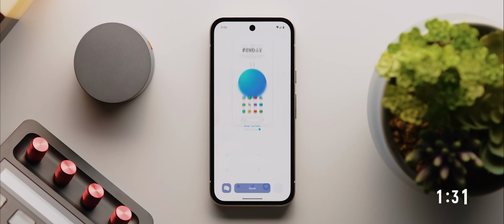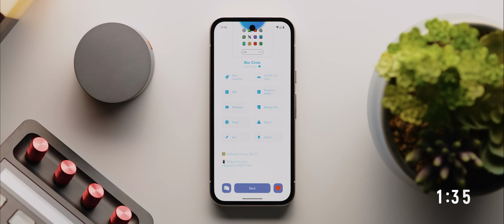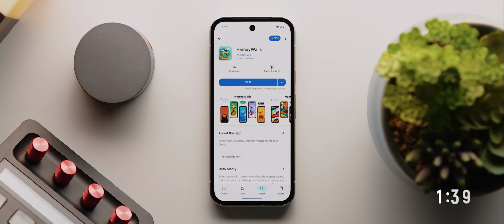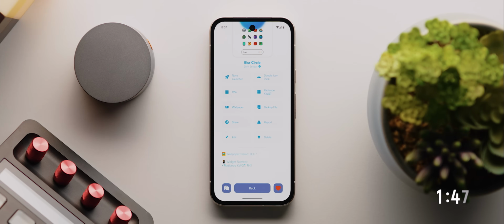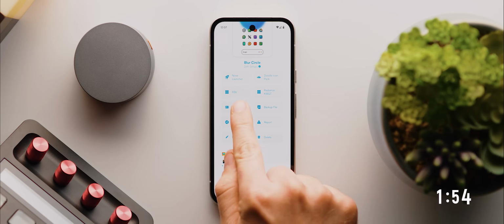But back to our setup now, and once those 2 apps have been installed, there's just 3 assets left to download. The wallpaper, which was originally available in the Hame Walls app, which is also a paid app, but I reached out to the creator of this setup and that app, who are the same person, and they graciously agreed to include a direct link to the wallpaper, just to make recreating this setup that little bit more accessible to anyone watching this video. So we'll download that.